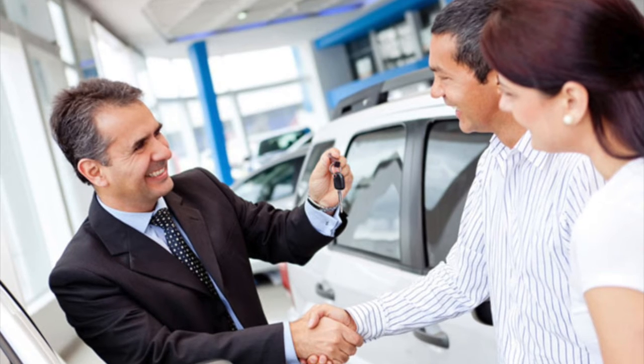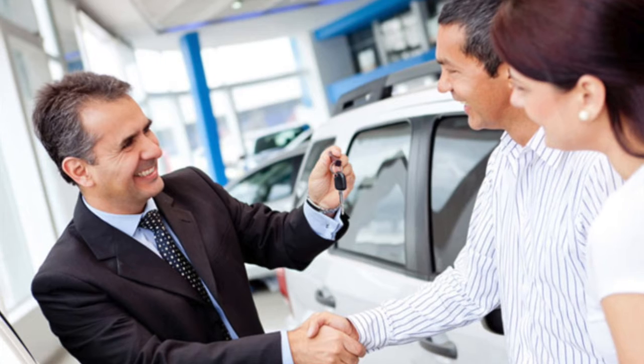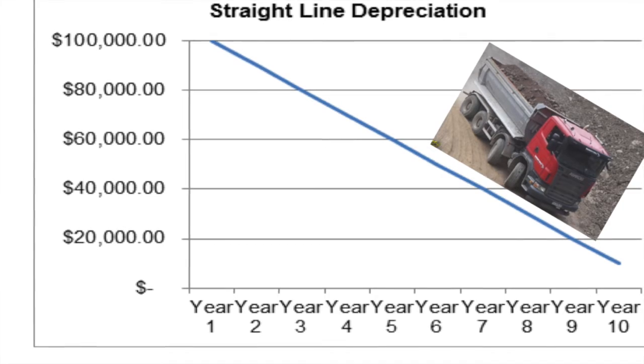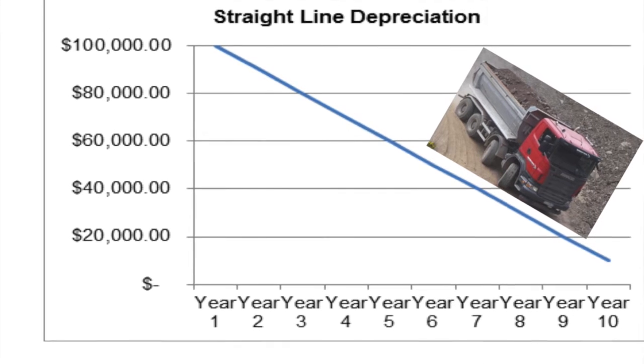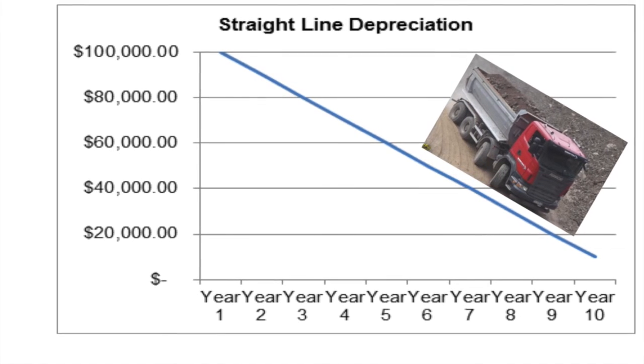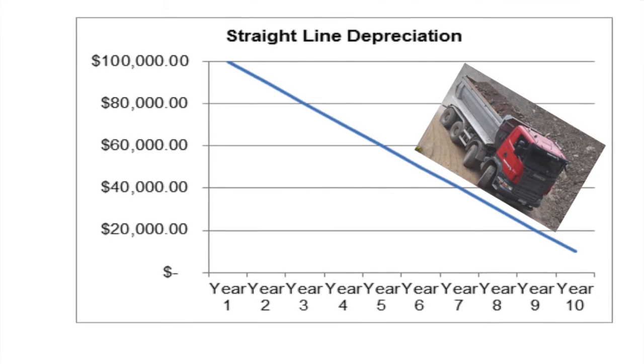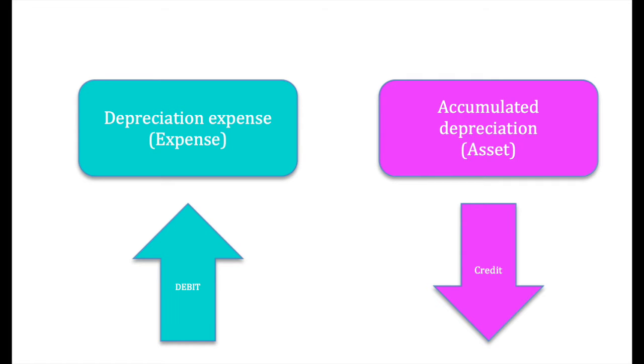Scenario 3, deferred expense. Deferred expenses are when a company pays for a resource before it uses or consumes it. For example, when a company buys a resource such as a truck, the truck will depreciate over time. First, you need to calculate the amount of depreciation. The adjusting entry will be an increase to an expense account and a reduction to an asset account.